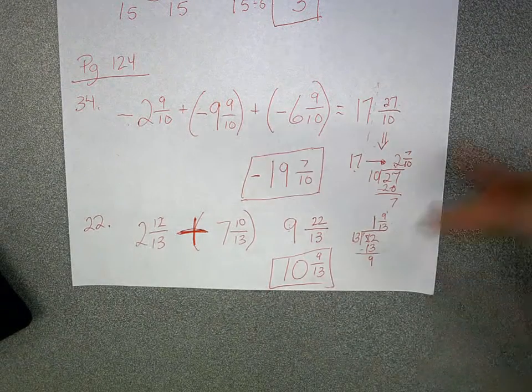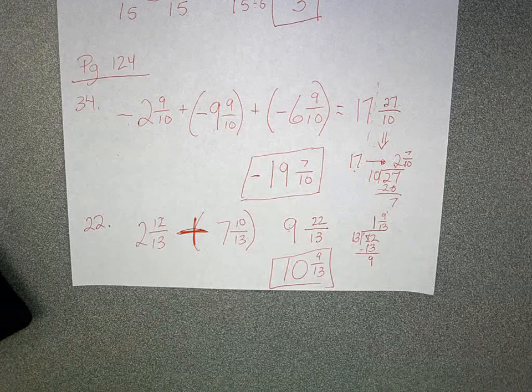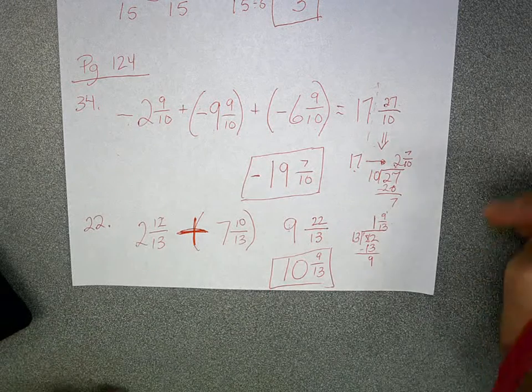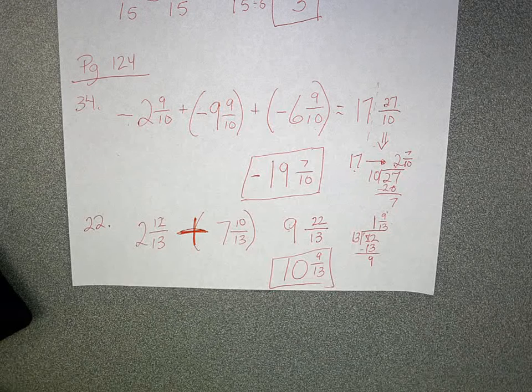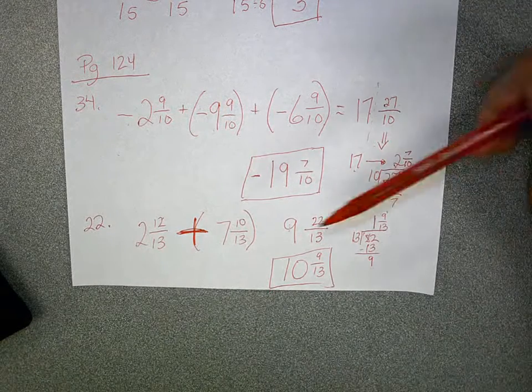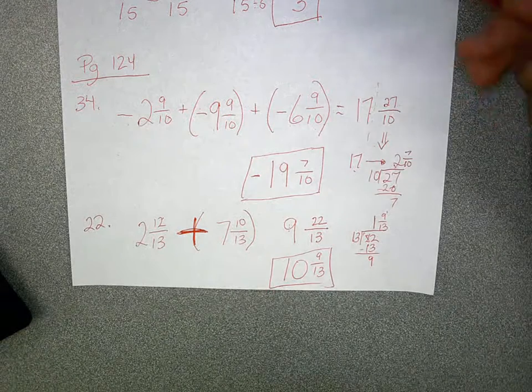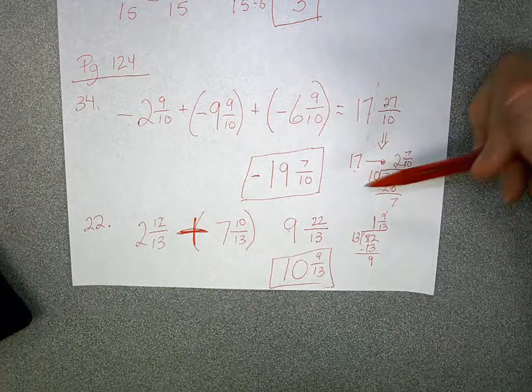Okay, that should be it. This is the one thing I did want to remind you guys about. If you take a look really quickly at problem 24, those are all the same. It's just evaluating the variable expressions, 24 through 27. Just make sure when you put in the numbers for the variables, don't forget, put them in parentheses. All right. Other than that, you guys should be all right.